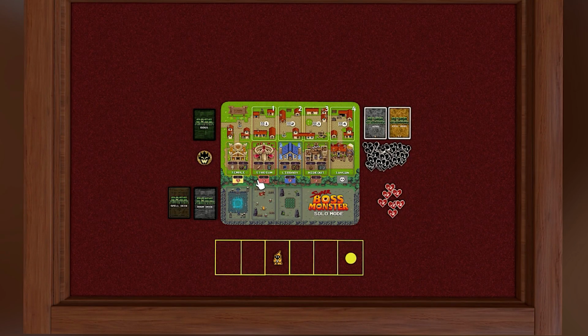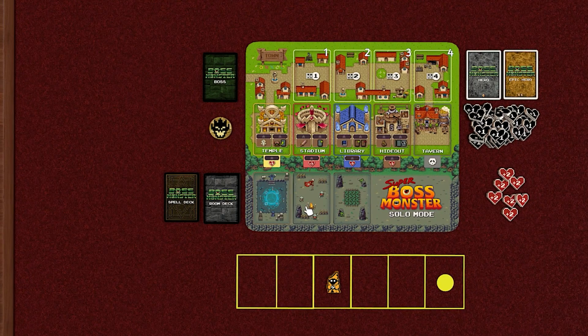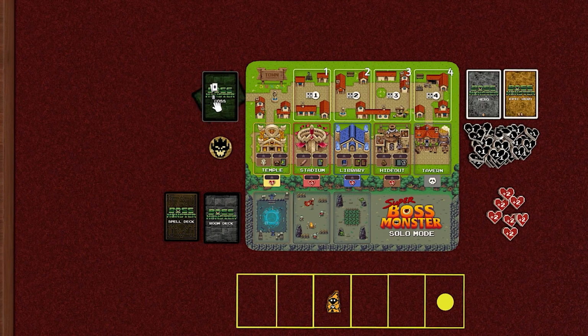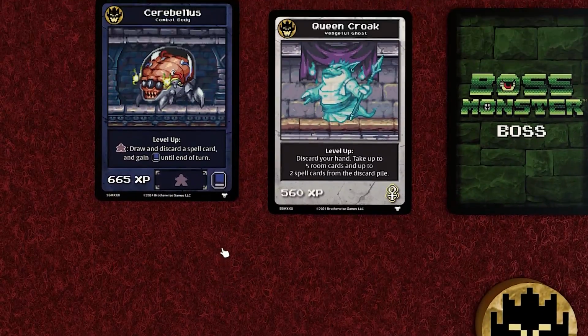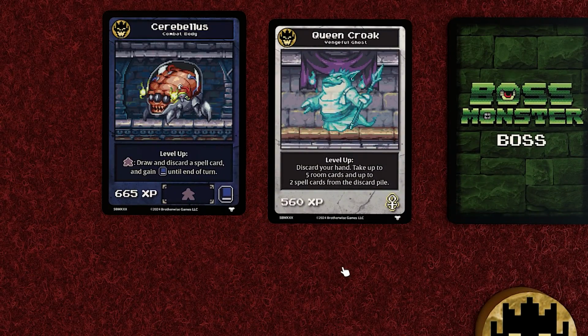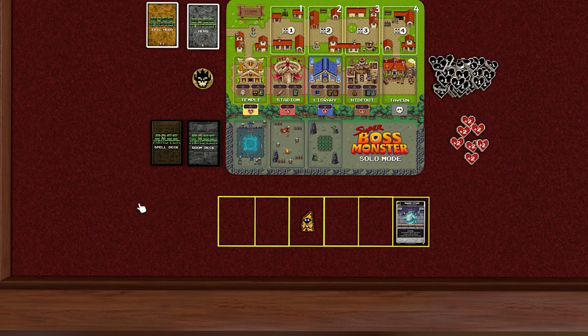Alright, so we're over in TTS. As you can see, the solo mode board is here. It's a little bit different from the multiplayer board. So let's just begin. I am going to start the game by pulling 2 boss cards. So we got Cerebellus and we got Queen Croak. I think I'm going to take Queen Croak. Setup and beginning of the game are the same.